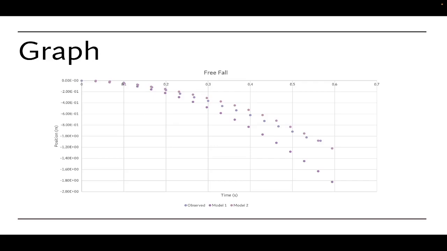This is because, of course, in real life, the force of gravity is not the only force present. Both the force of gravity and the force of drag are present, which results in the final position of the box being lower than what using just gravity would have predicted, because the force of drag and the force of gravity are in opposite directions. So the net force ends up being slightly smaller in the observed position and model 2.